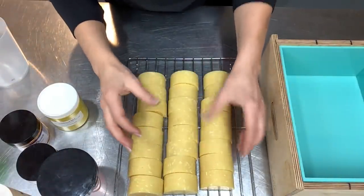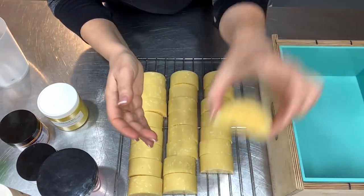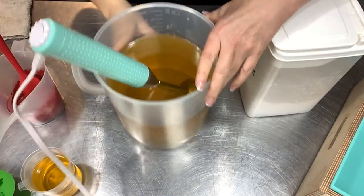I just want everything to adhere, because what I don't want is to cut the bar and have this just pop out, and it's very smooth. And so I need to get these gummed up a little, if you will, so they'll stick like glue. All right, it's additives time, but first let me show you.